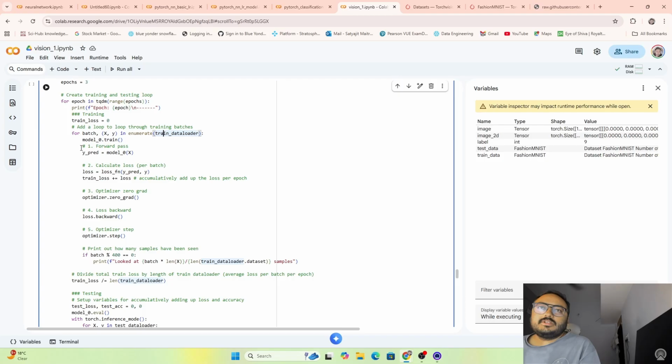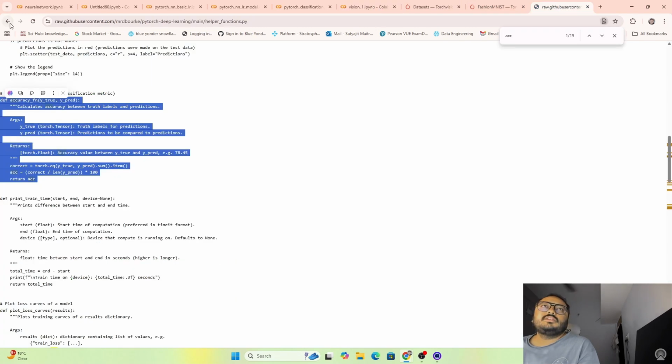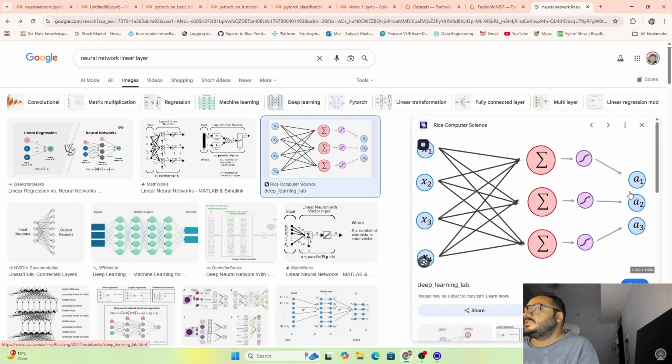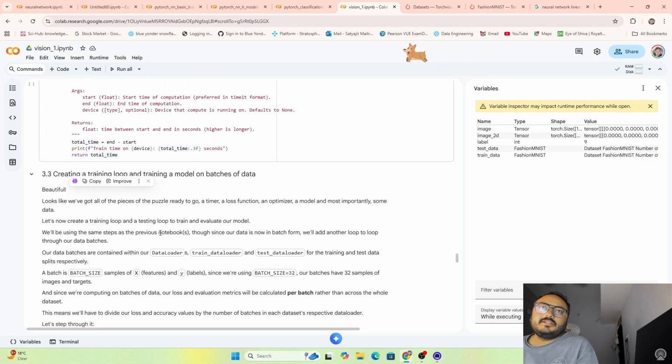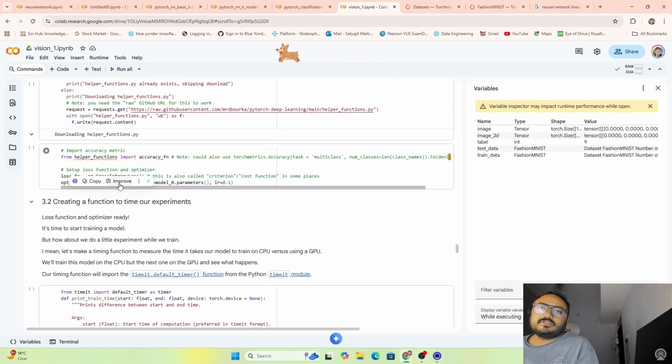There are 5 steps that I have already mentioned in the previous lectures and classes. There are 5 steps you have to follow for your PyTorch machine learning, and it will be mostly the same irrespective of your problem. First you do the forward pass, and once it is completed, you will get some output. If you see the image right here, you will get these outputs, because when you define these neurons, they have some random values inside. Then you can calculate the loss using the loss function that we have defined here, which is nothing but your cross entropy loss.